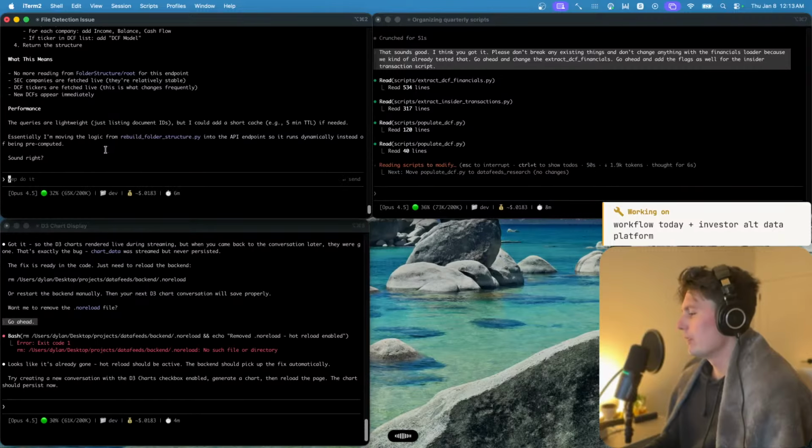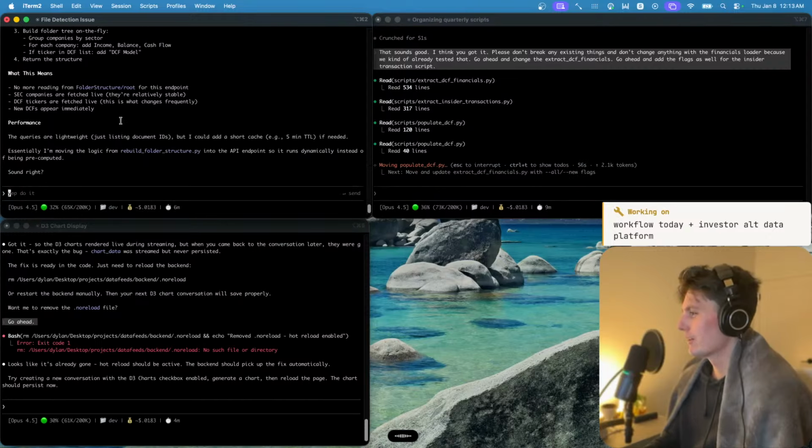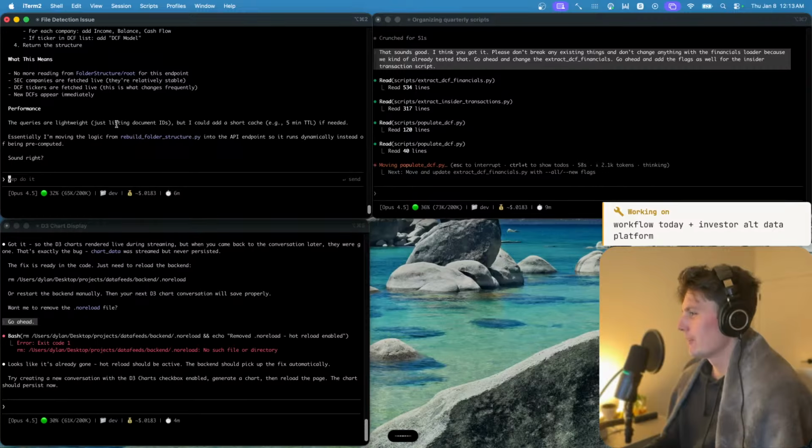Now, this is really weird. The way it works is you just look in the DCF. We have a DCF collection. I think we do need to probably go ahead and audit the way it's currently structured, because you're right.